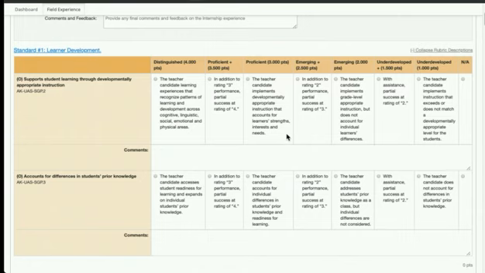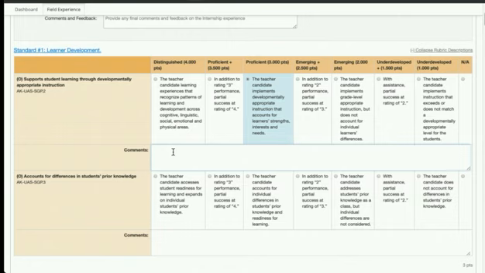It's not at a level that's over where the students are or too childlike, too developmentally low for where the students are. It should be appropriate and challenging. So we just select the radio button there. And then for each item, there are comments. And when the candidate reviews this assessment, they can see those comments.